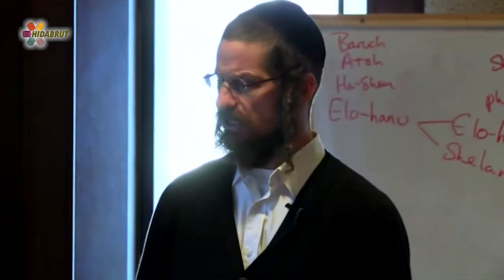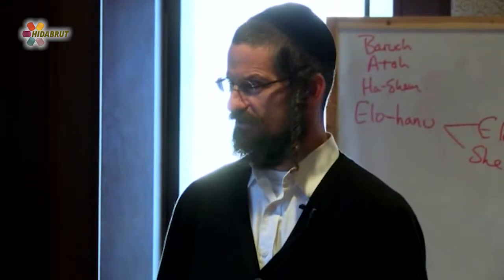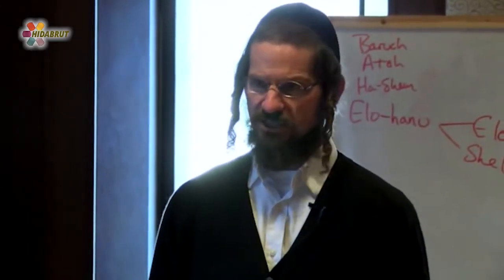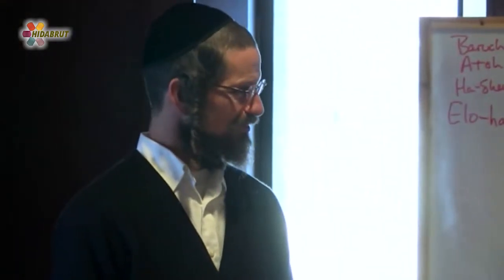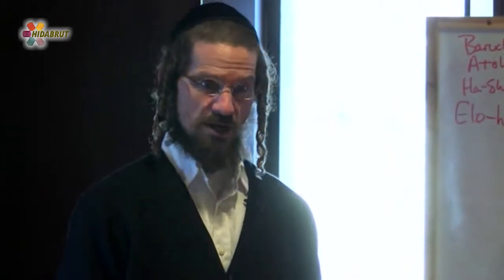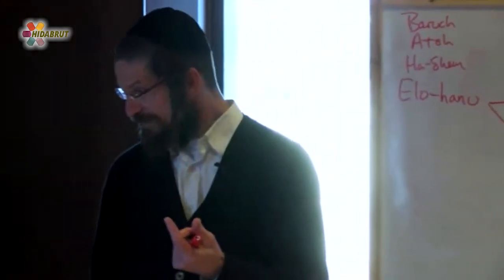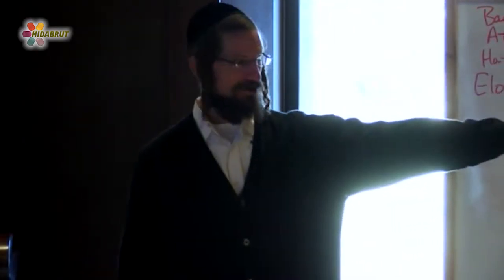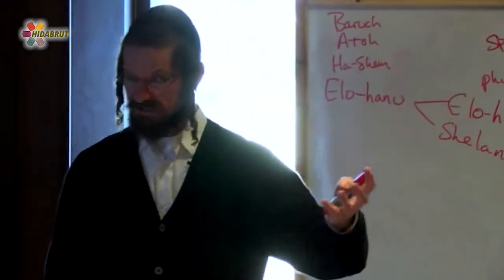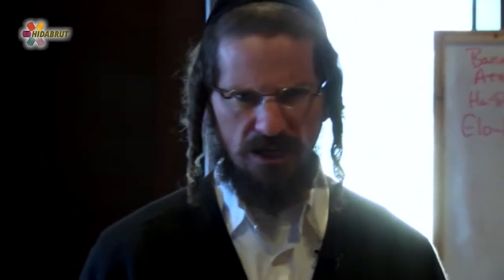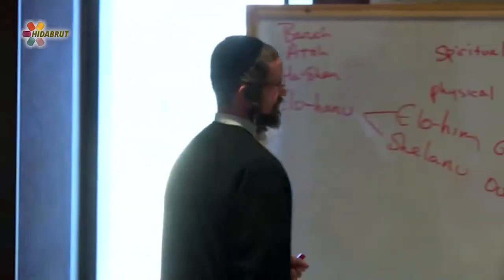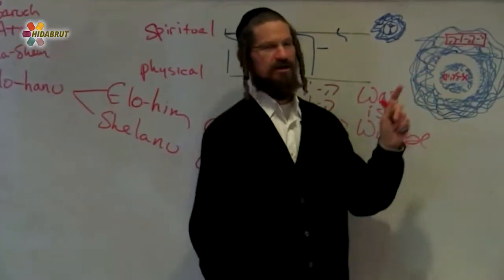How do you say child in Hebrew? Yeled. How do you say children? Yeladim. Yud and Mem at the end of a word represents plurality, which is very strange. A siren should be going off. Woo, woo, woo. How could it be that the Jewish people, who are the monotheists, who have basically waged war against the pagan world, who have multiple gods, and yet have a name of God that is in the plural? How can it be?